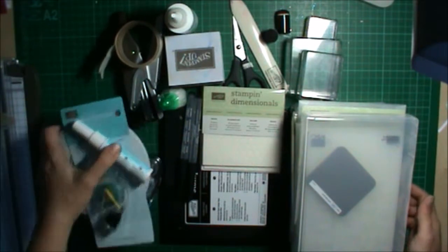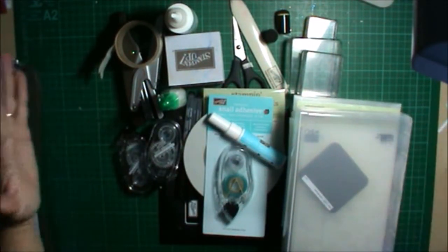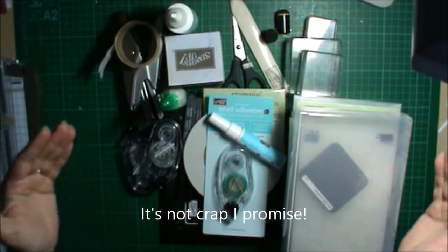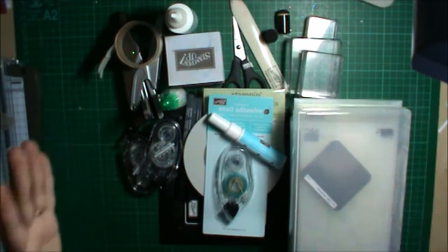As you can see, I've got 2 pizza boxes and a box that fits all this to go to my all-day crop. I hope it's not crap. Please come along still. So taking all this along.